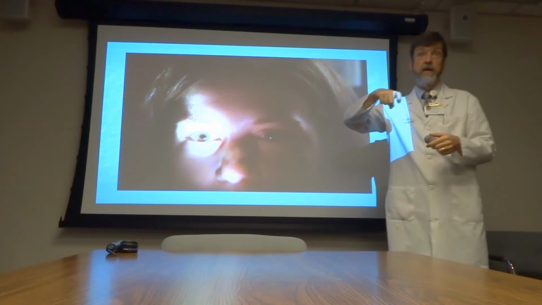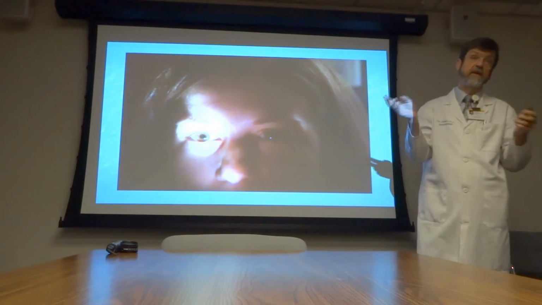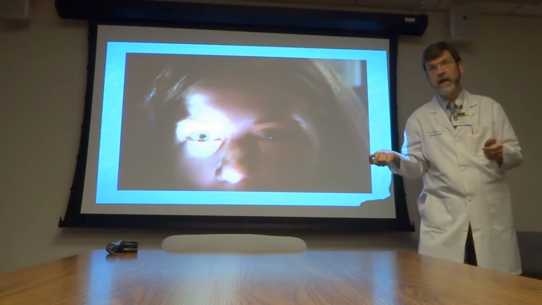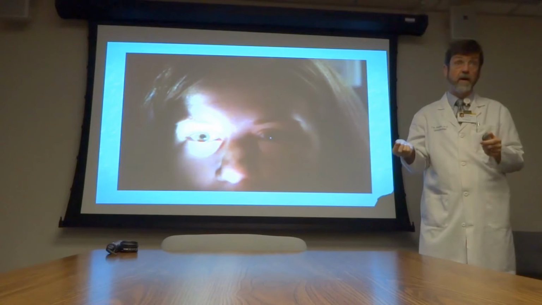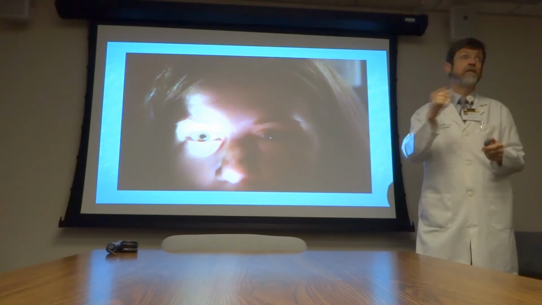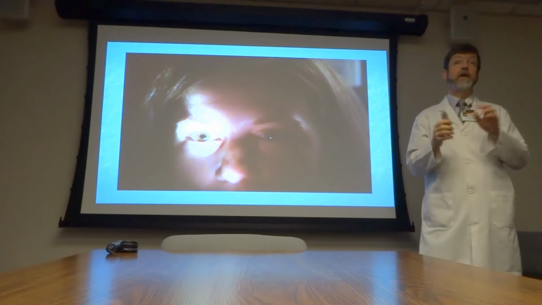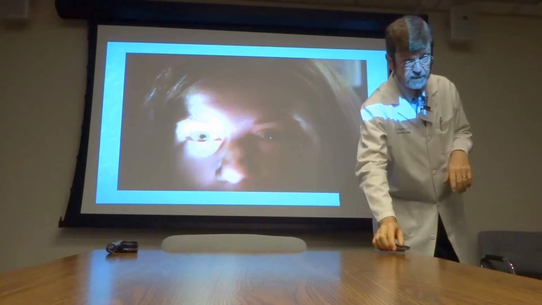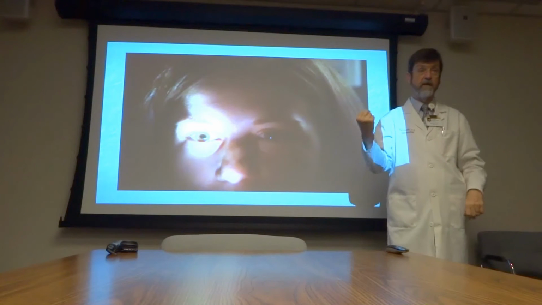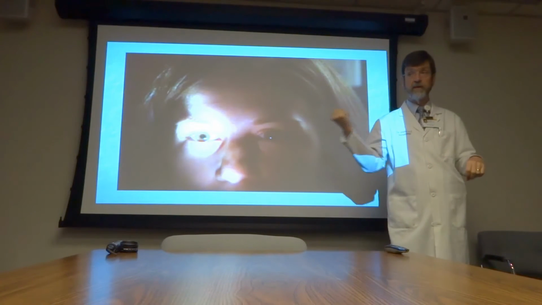One of my pet peeves with the residents is I don't like them to say the patient had an APD, an afferent pupillary defect. I'm not really interested in the APD. I want to know the RAPD. I want to make sure that they've gone back and forth between both eyes, and they're telling me what one eye is relative to the other. Because you can have a relative afferent pupillary defect in this right eye. And what do we mean by that? As we'll see in a minute.